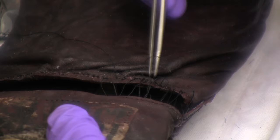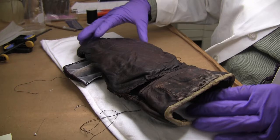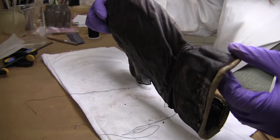Before Beth got her hands on them, a pair of Joe Louis's boxing gloves were down for the count. The original condition of this, they were hard, they were terribly moldy. So moldy, in fact, that the stitching is completely degraded. And the lining that was here, there's just little bits and pieces of it left. It's a challenge for me to try to figure out what to do with this thing. I like materials, and I like to think of them in terms of the materials, and how can I use those, and what can I do to make it better.